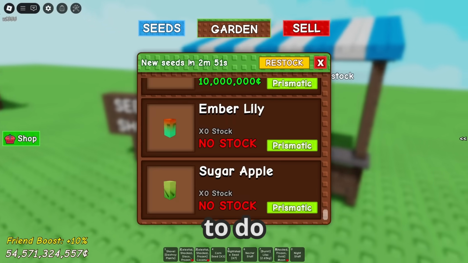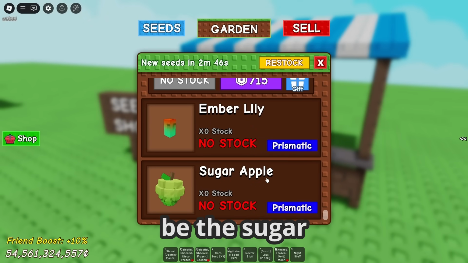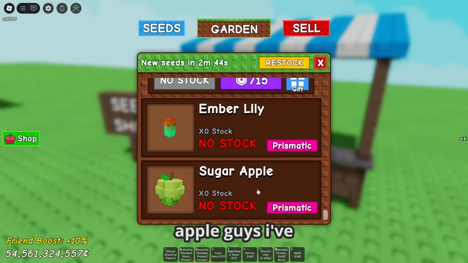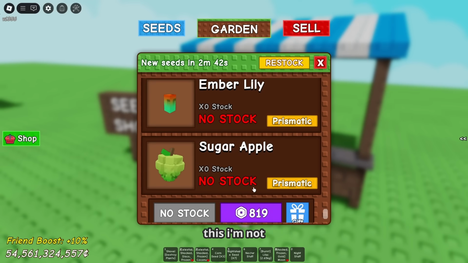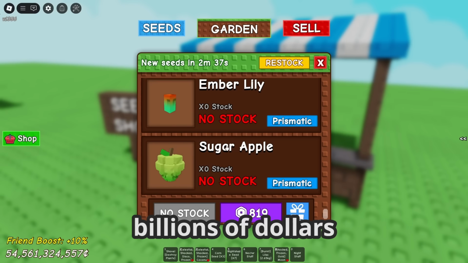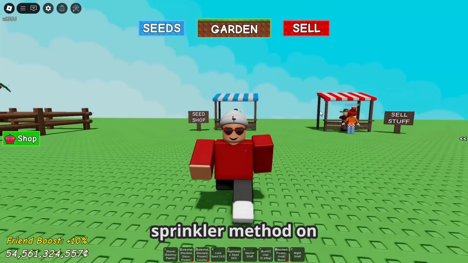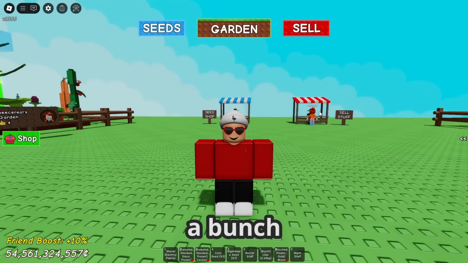All right, the next tip has to do with making money. Right now, the best seed to make money with is going to be the sugar apple. Yes, it's going to be the sugar apple, guys. I've made so many videos on this. I'm not going to get too in depth into this, but guys, this thing will make you billions and billions of dollars. So use it before it is nerfed, especially if you go ahead and do the sprinkler method on it. It is going to make you a bunch of money.